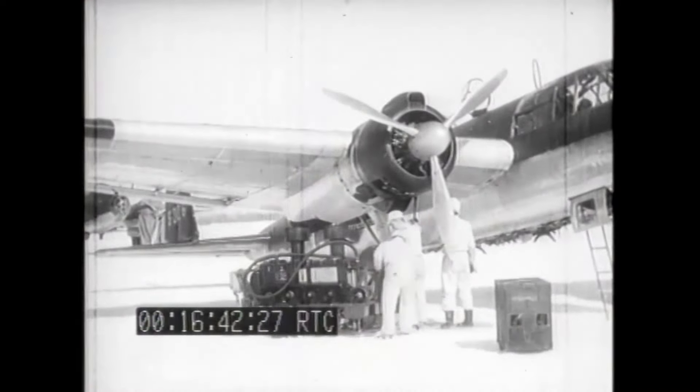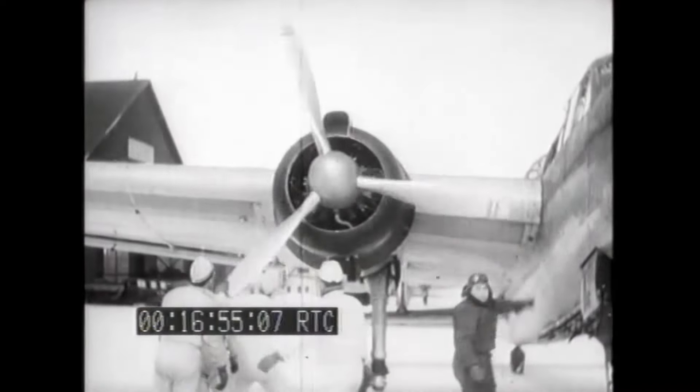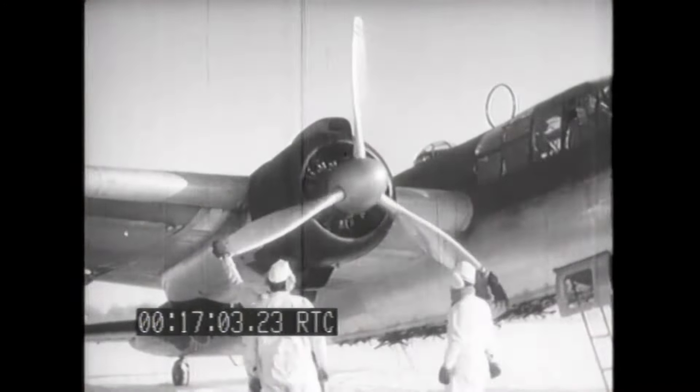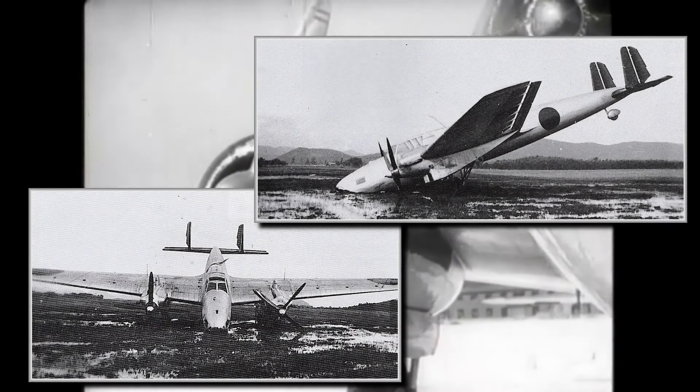Less than a year later, in April 1934, the KA-9 prototype rolled out from Mitsubishi's hangar. It featured a very clean airframe, all-metal construction, and the first retractable undercarriage produced in Japan. In the test flights it showed great agility, and an exceptional range of 4,400 km loaded and more than 6,000 km empty. Only one prototype was built, which was later crashed in an accident, but luckily the damage was not very heavy.